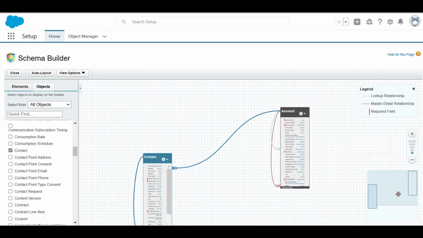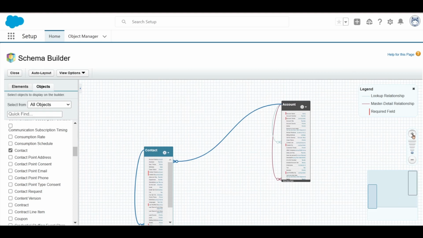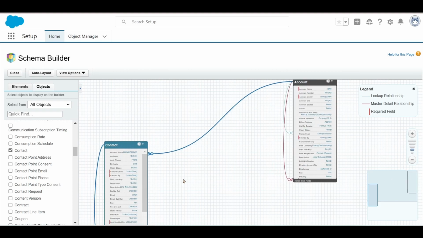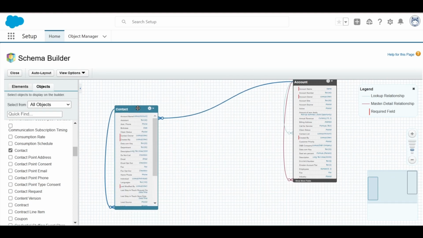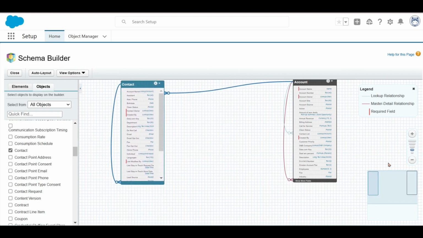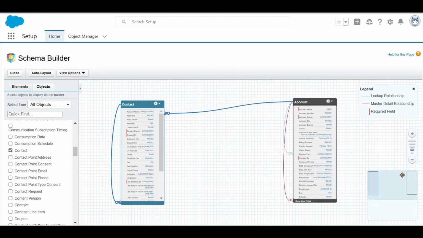Yes, so you can better visualize it. This dark blue line is a lookup type of relationship, and this vertical line is a required field. So account and contact are related to each other.